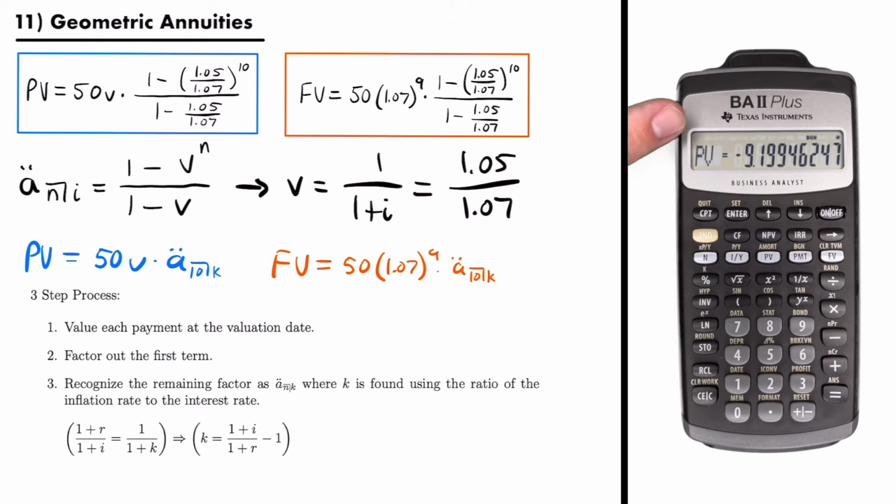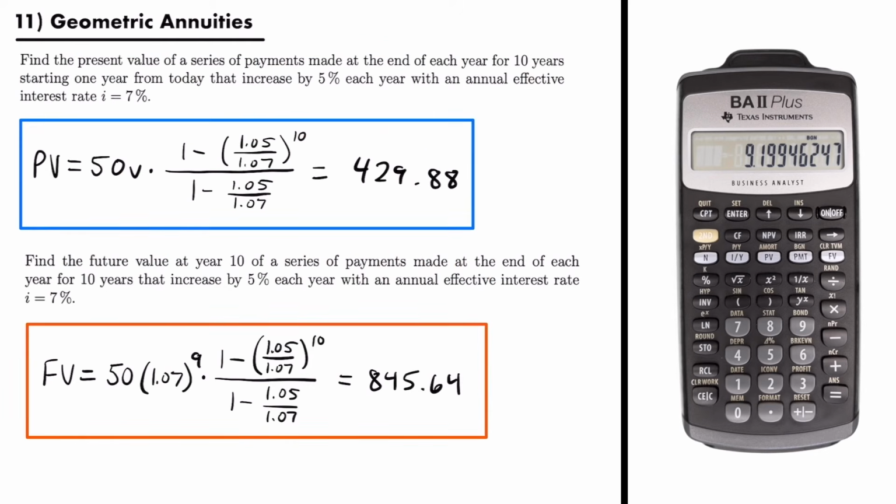And you'll see that it says it's $9.19, or I guess you could say it's $9.20. Let's just make that positive, and then let's store that in the 6 button, because we're going to use that to calculate our present value and future value for each of these scenarios. In fact, let's go back to our example problem so that you can see the answers. We just calculated this expression right here for each of these examples. And so let's multiply it by 50 times V. Remember that V is 1 divided by 1 plus the interest rate, which is 7%.